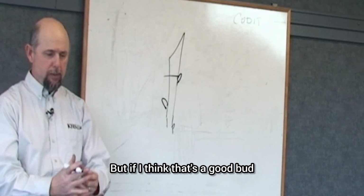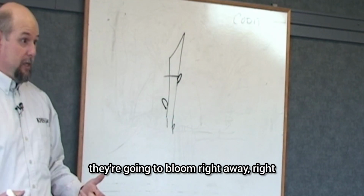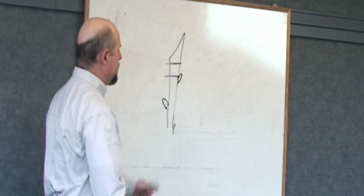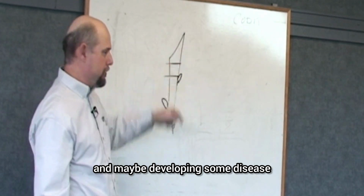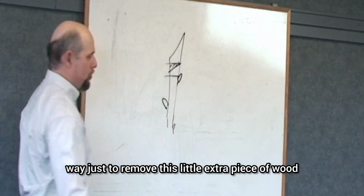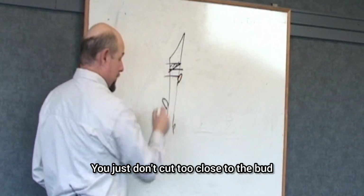If I think that's a good bud, and it's one that's starting to grow, it's already initiated a bit of growth, as soon as they initiate, they're going to bloom right away, right? They're going to bloom fast. So rather than cut too close, I can cut up a little bit higher, but some people are concerned of that dying back too much and maybe developing some disease. So then they'll suggest to cut a little bit of an angle this way just to remove this little extra piece of wood. I don't think it really makes that much difference myself. I think you just cut it, but just don't cut too close to the bud.